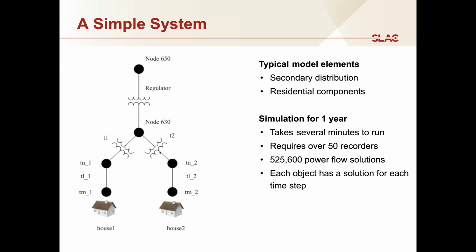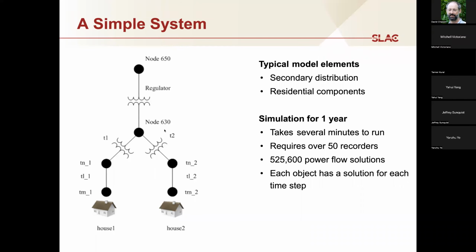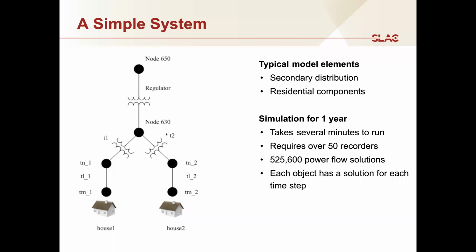Loads are grouped together. This allows those simulations to focus on the secondary distribution system itself, and typically consider the rest of the simulation as a boundary condition. But you can see that for cases where you want to study the buildings in more detail, you have to go into that level of detail, and that results in a simulation that can take considerably longer to run, and of course will give you a lot more detail, a lot more data.